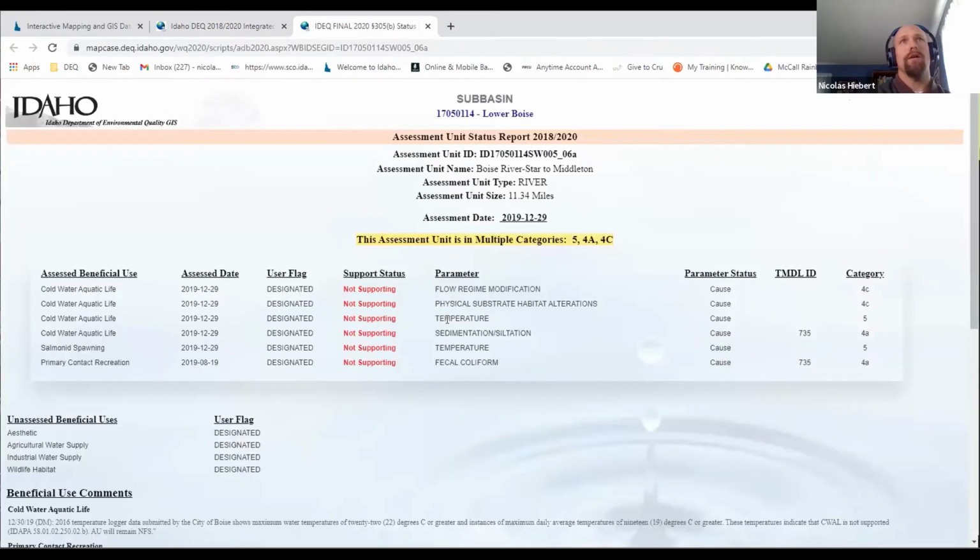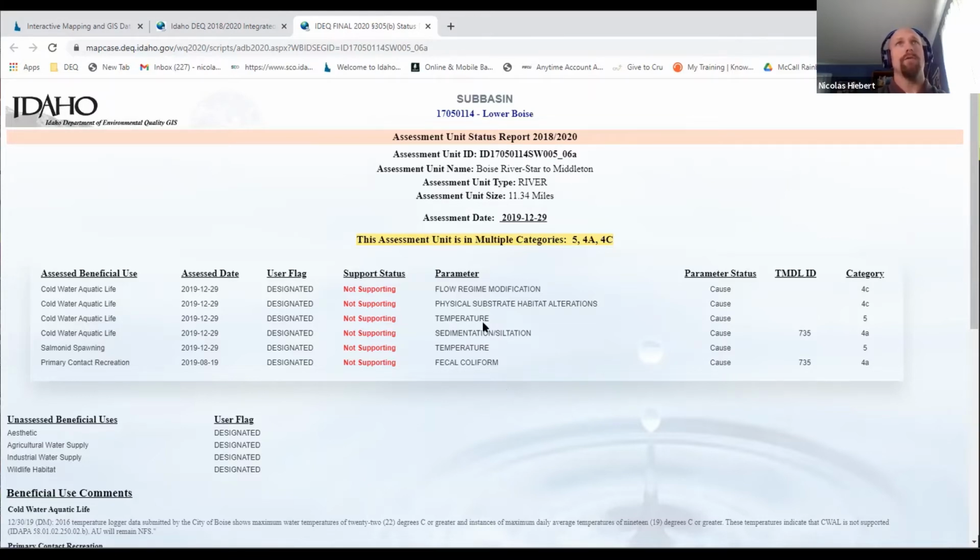This is really where you're going to spend most of your time. This is where almost all the information is going to be available for the questions that follow in the LOI. So as we dive into the LOI, I want you to think back or look back to this. I'm not going to navigate out to this page anymore. It'll be different for each segment of stream.